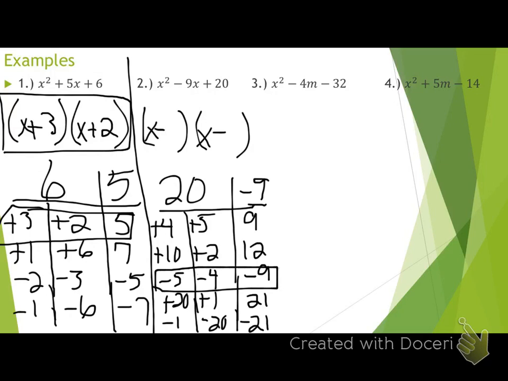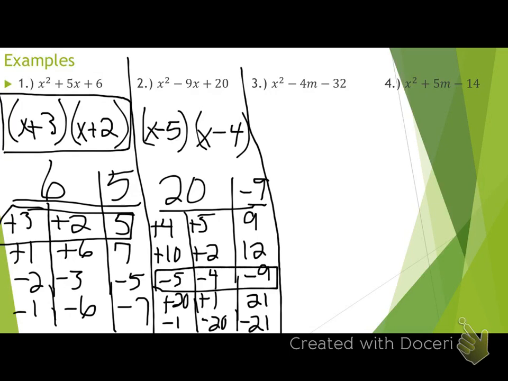Does it matter where I fill them into the parentheses? No, because they have the same signs, right? Once again, if they have different signs, it does matter where I put them. Okay? Is everyone okay if I skip the checking for now to save us some time? Or do I need to check it? Does anyone need to see me check it? No. I can check it if I need to. Okay.